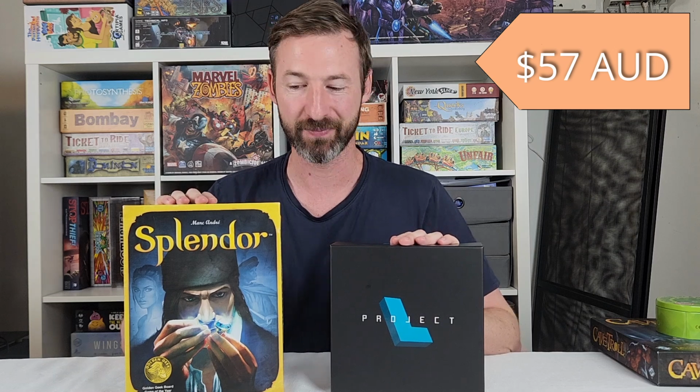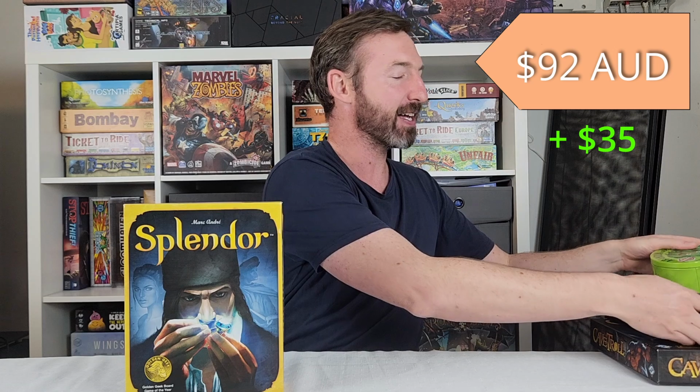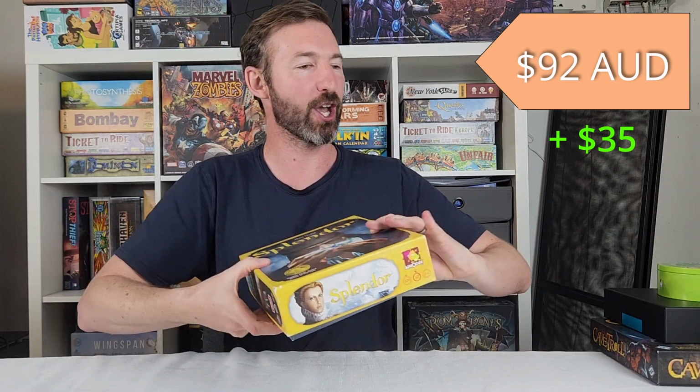So, which of the two do I like? Let's talk about prices first. Project L is going to set you back $35, whereas over here, Splendor is a $45 game. I've played Splendor quite a bit, but I think Project L is going to get the win for me. I also like that this game has a solo edition, I should mention. So if you're a solo player, this is probably the way to go. So, Project L, you're going in my collection. Splendor, you're going to go over there.